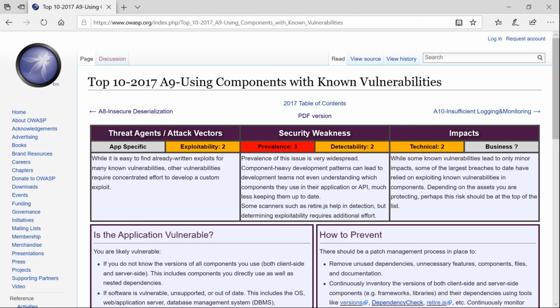This is yet another high-level overview because I think we've covered this quite a bit in this course. So using components with known vulnerabilities, you're going to see this when it comes to network pen testing, for example, like EternalBlue, right? Or any of the things that we covered in the mid-course capstone. A lot of those were just kind of run and gun, really easy vulnerabilities. You're going to see this in web applications as well.